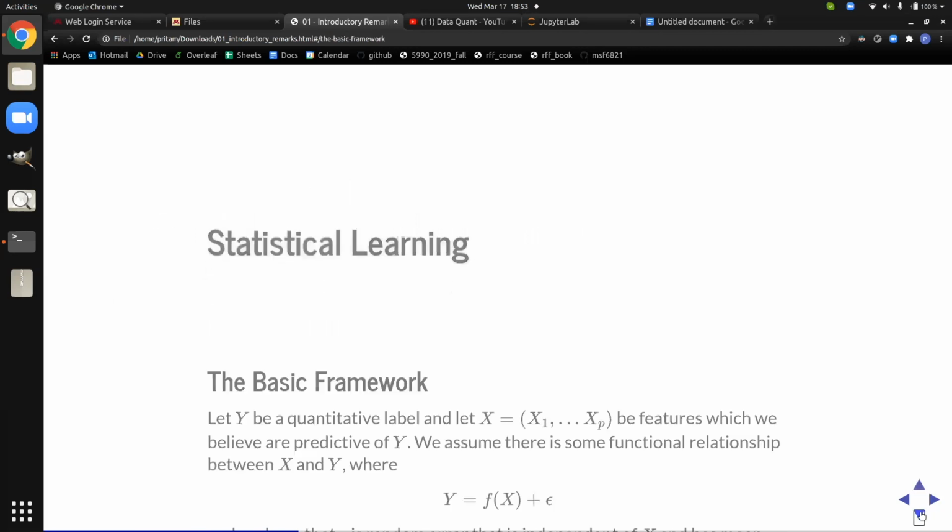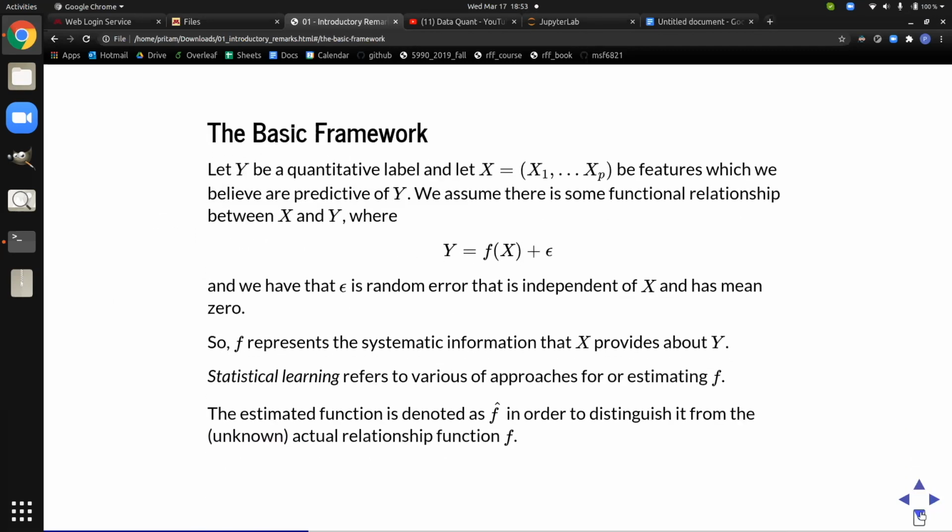Statistical learning. Statistical learning is one way to think about machine learning. We're going to talk about a few different lenses through which to think about machine learning problems. So let's say we have some quantitative label y and p features, which we believe are going to be predictive of y.